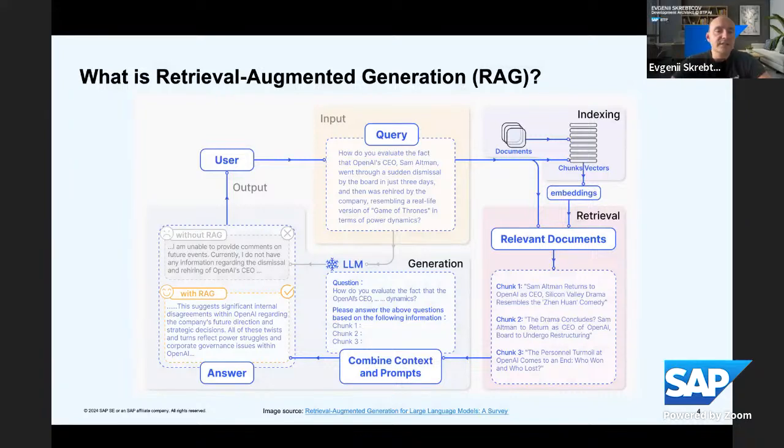Why is this done? It helps a lot with explainability, because in RAG-based applications, you can oftentimes show not only the answer from the large language model, but also explain which sources were used during the generation of a response.